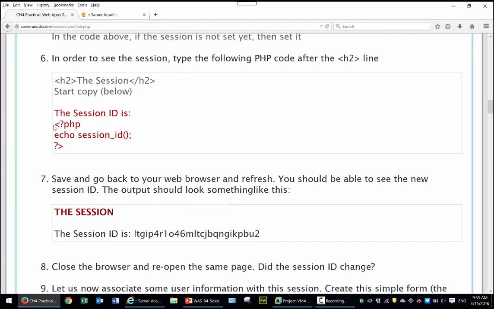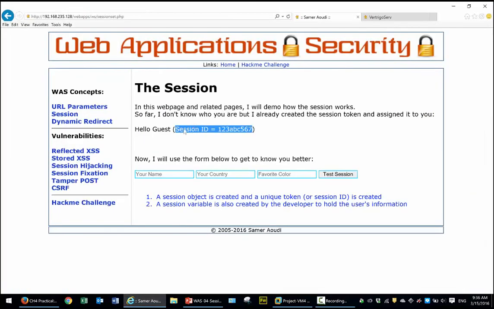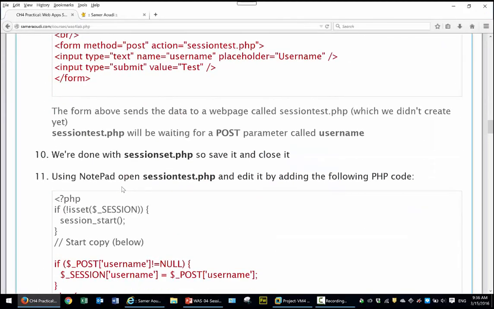To do that, inside my HTML code, I have another PHP code block, and inside it I use the echo operator and the session underscore ID function. This will give me the session token. So the output would be here, what you see in front of you. The page already has the structure. All you have to do is write the code associated with it.